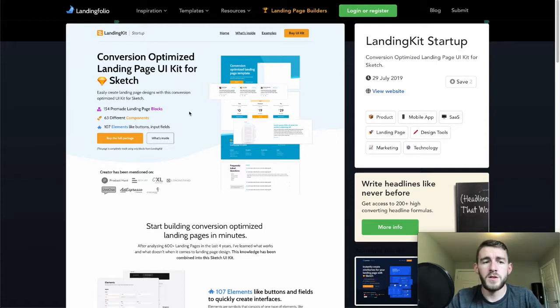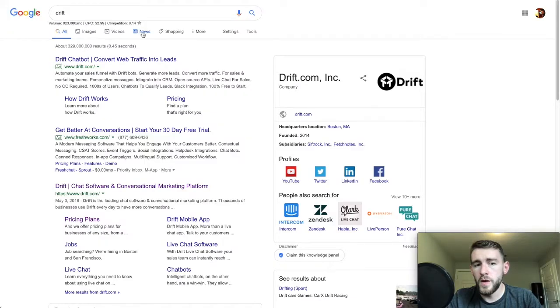So you'll come to a place like this, find some components and designs you like, print them out, reference them with some teammates, figure out what it is that you like, draw it up in a wireframe, then create a prototype, and then create the landing page. So we'll go through that in the next video, but here's a really, really good source for inspiration. Now I want to show you 2 of them in action and show you what makes them good and break down the various components of each.